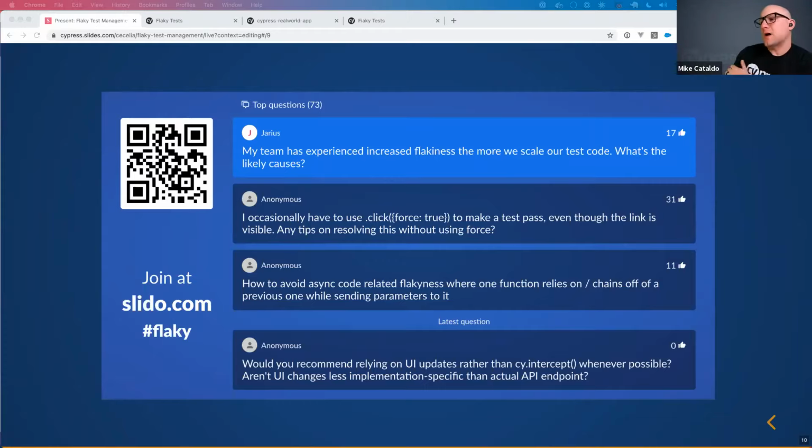I don't know what that scale looks like, but maybe the flakiness is increasing because the test spec sizes are increasing. It could be happening as you scale, because what I experienced before was environmental. Those are the only guesses that I have, the top two that I see, honestly.